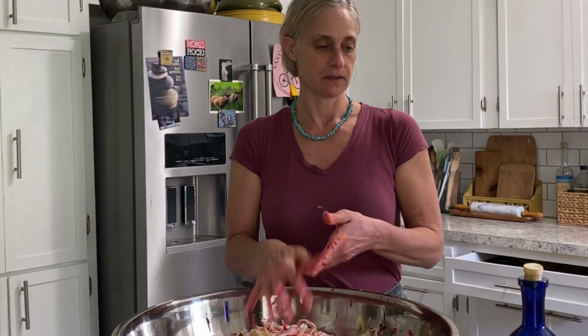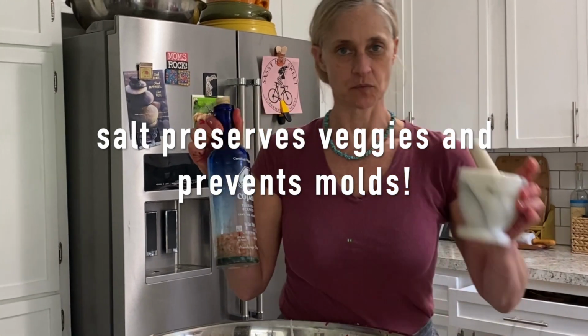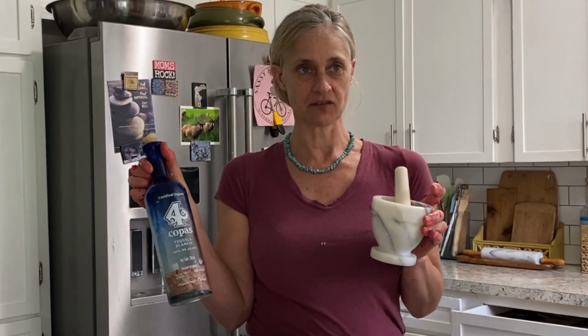I salt it. I'm going to crush Himalayan salt, which I have here in an empty tequila bottle, and I'm going to crush it with my pestle. Now, I like to use Himalayan salt. It doesn't have as high a sodium content as, say, a regular white table salt, but it has a bunch of other minerals intact. It's unadulterated. The weather is warm, so my ferment will go quickly because we have 80-degree weather outside. At night it gets cool. During the day, this ferment is going to be very, very active.